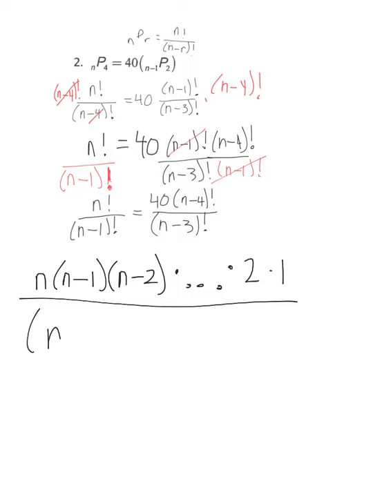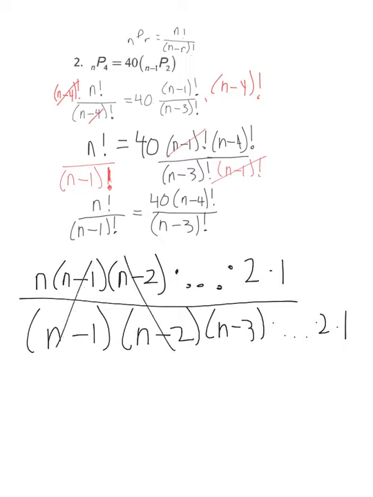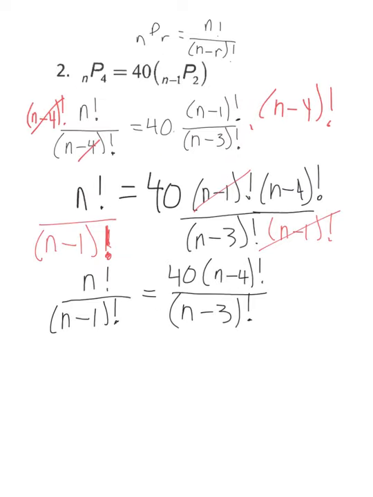If we did that in the bottom with n minus 1, we would do the same, n minus 2, and then you'd have an n minus 3, and then we do the same, multiply down till we get 2 times 1. Now look what happens here. The n minus 1's cancel, the n minus 2's. Note, I didn't write an n minus 3 in the numerator, but it's in there within the dots. It's meaning that all of these will cancel, just like we have with the 5 factorial over the 4 factorial. The 4 times the 3 times the 2 times the 1 all cancel. So if you look at all of that will cancel, we are left with n. So we can get rid of all of this and simply say that the left-hand side reduces to n.